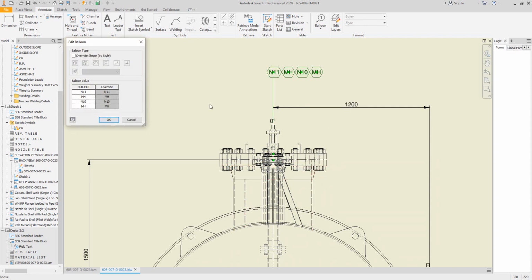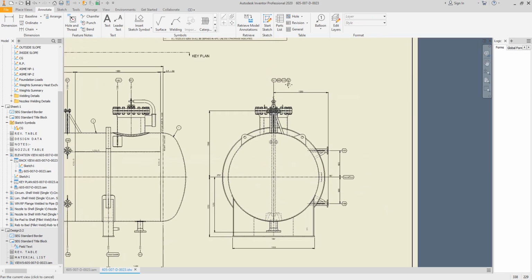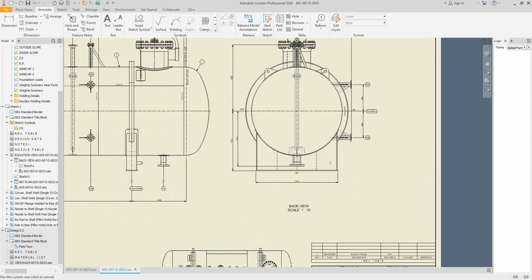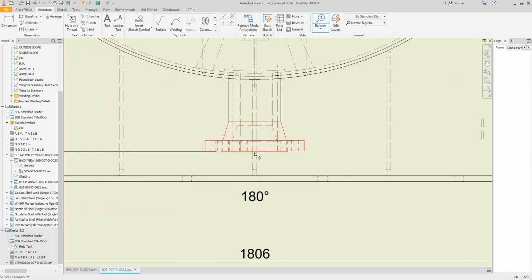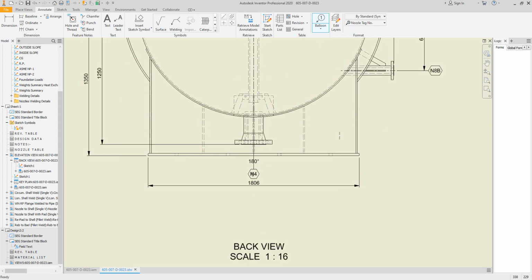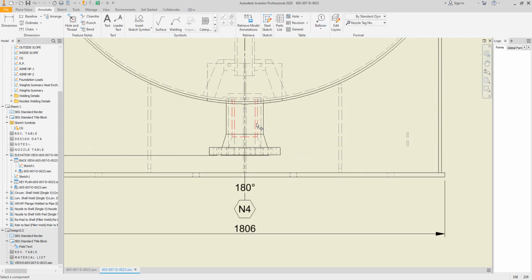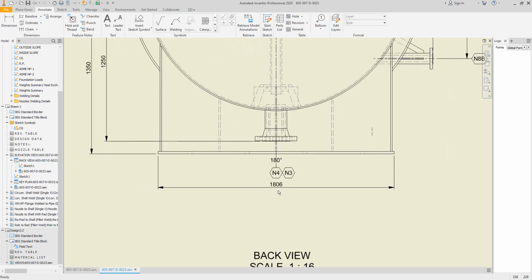So to easily select it, you can attach balloon like that. After that, double click and modify N7. That way, you can add a text like that on the balloon tag. And here, let's make an extend for the center line. And for the balance, let's select nozzle N4, and let's add attach balloon and as the other nozzle, which is N3.